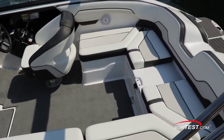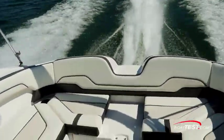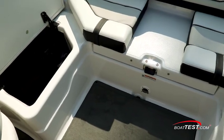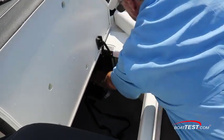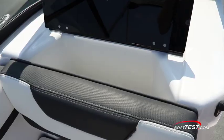The cockpit features J-shaped seating that wraps around a removable pedestal table. At the stern walkthrough, a non-skid step can be covered with a filler cushion. Open storage is under the port side seat. There's additional storage under the side seats, and notice how it goes all the way back to the transom. And there's a deep glove storage compartment on top of the port console.